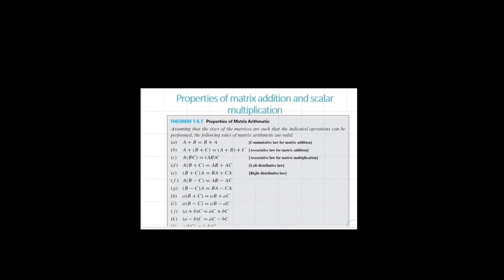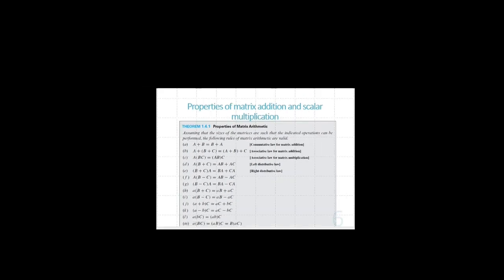So here is going to be all those different properties that you're going to want to know about your matrices. Here we have a lot of these things that you have seen in algebra before, I am sure. So keep that in mind. So we have the commutative law. I think we've seen that. If we add a matrix A plus a matrix B, that's going to also be the same as B plus A. Then we also have the associative law. That is going to hold.